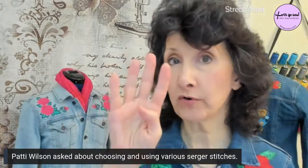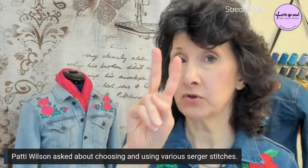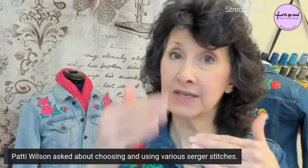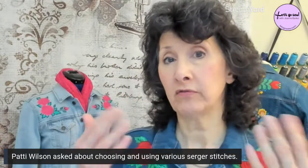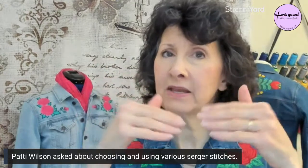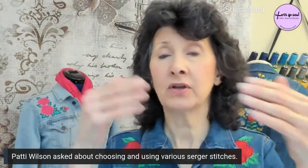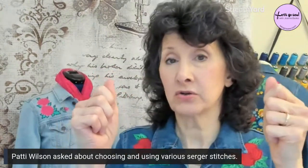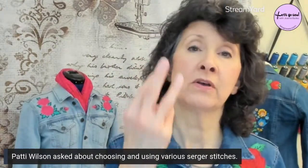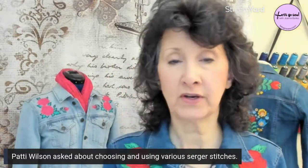I use a 4-thread stitch, which means I'm using both needles in the serger when I want to do an entire seam on a woven fabric. On knits, I get a little bit more flexibility by leaving that one needle out, and you get a little bit more stretchiness to your seam. So 3-thread for knits, 4-thread for wovens, 3-thread for edge finishing.